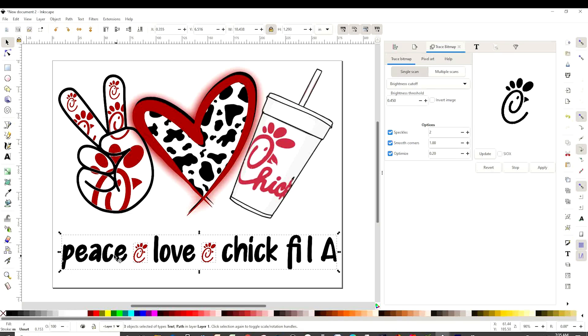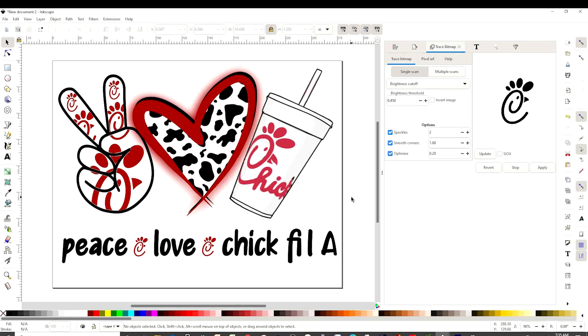Select the text with the logos, right click, and group. And here we have the Peace, Love and Chick-fil-A design — perfect for sublimation. This is just an idea of how you can create your own sublimation designs. You can replace the patterns and the images for the ones that you like. So you already learned how to create a simple sublimation design. Here you learned how to add patterns to the pictures, how to remove the background, how to modify the picture, how to add shadow and text — and all of it using Inkscape. And let's not forget, this is a free program. Like this we don't have to spend a lot of money buying a graphic design program to create our own sublimation designs.